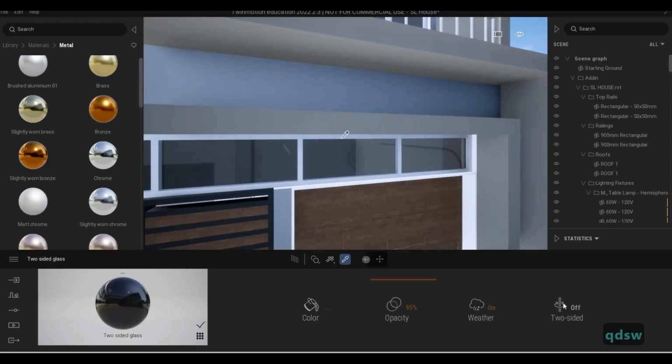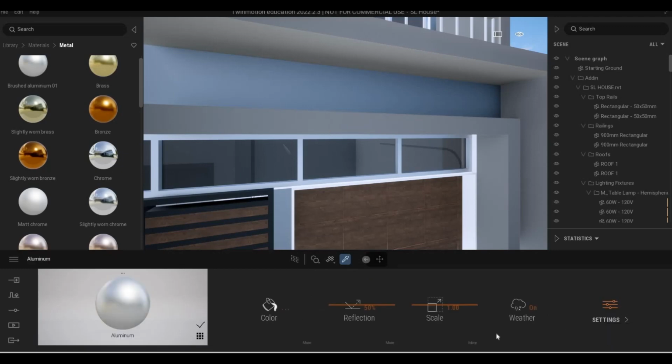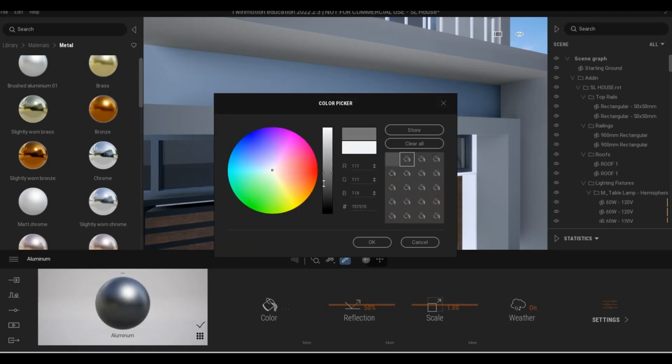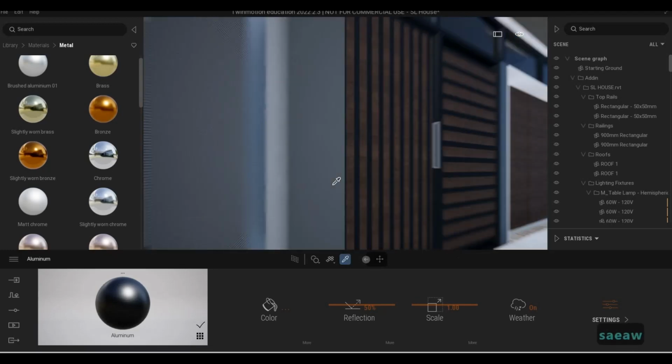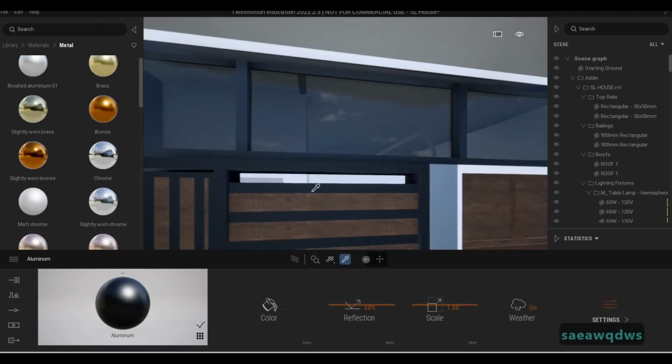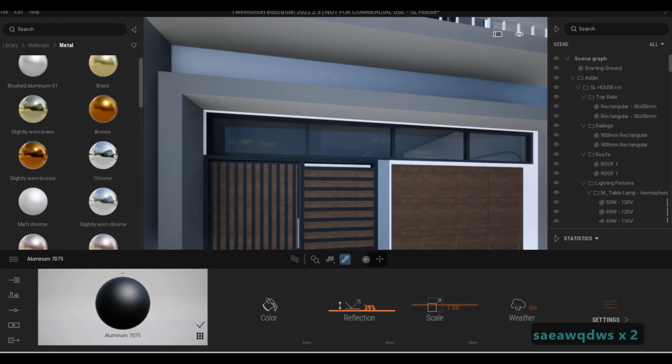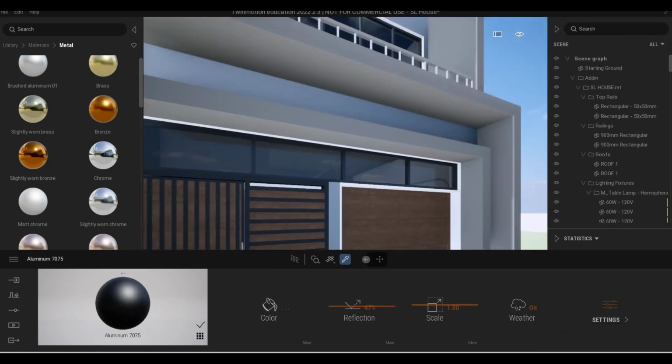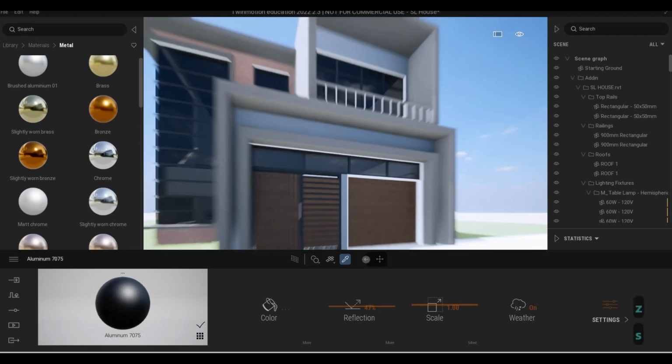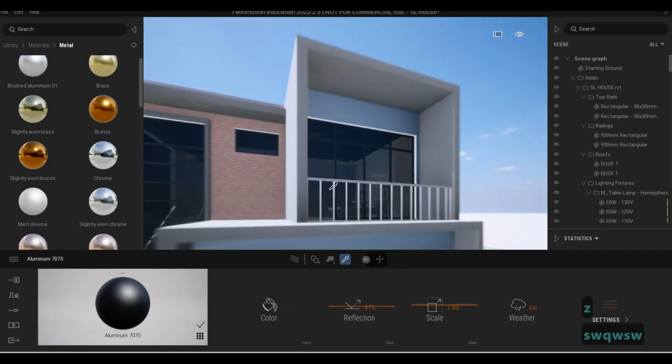Even for our mullion, we could select that, check if metalness is on, and then reflectiveness, and then change this one to black as well. So I like the way the black looks here. Reflections, you can play around with those. Same goes right here.